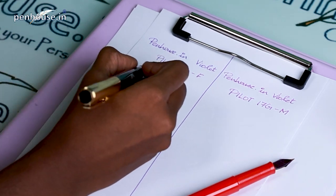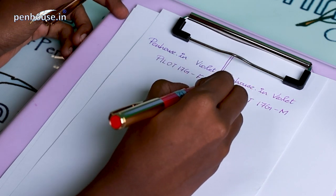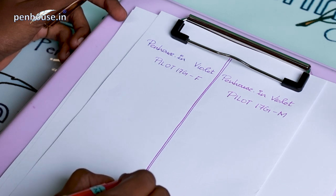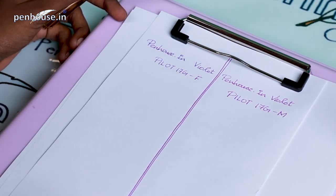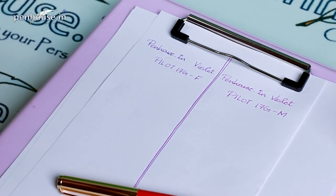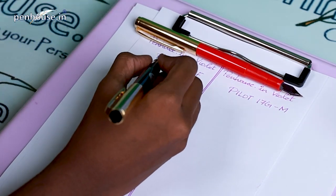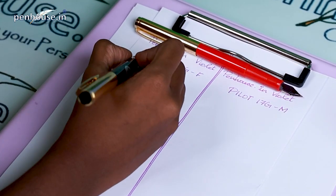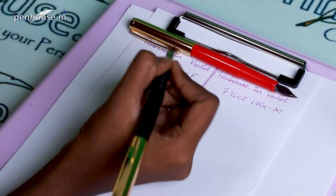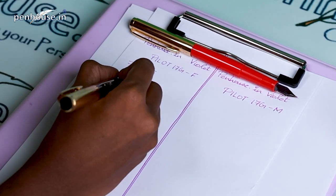Okay. Both pens are very smooth and the grip section is not slippery. You can see here. We'll do the partition for the same thing on both pens, so that you can easily identify which is thin and which is thick. There's not much difference actually. Both pens are very smooth. In the fine nib alone, we can find some tiny areas of roughness. Other than that, it's very smooth compared to the medium nib. The medium nib is a little bit thicker than this fine nib as usual, but it's not a big difference. It's a tiny difference we can see here.